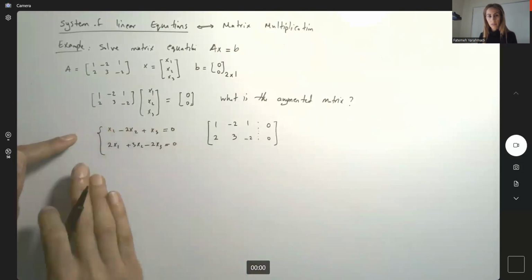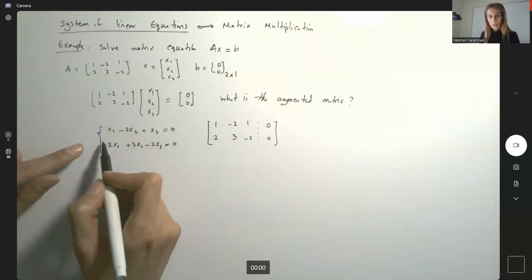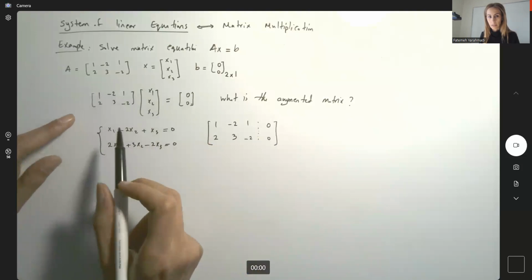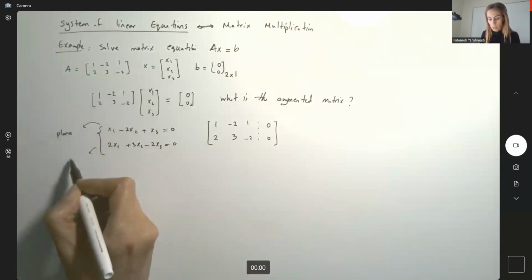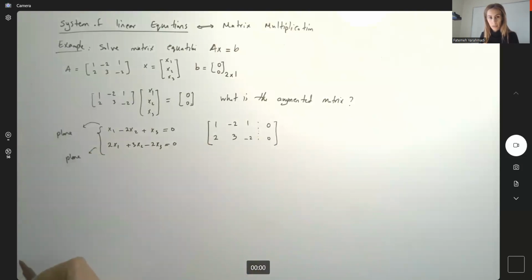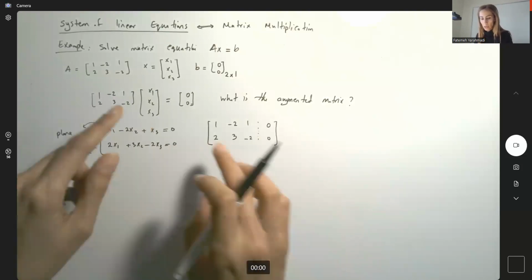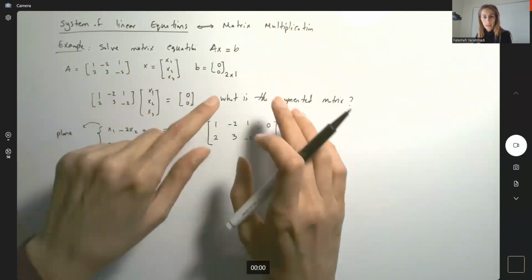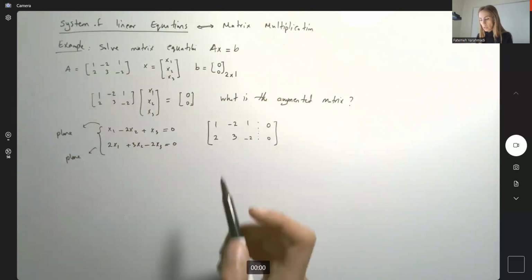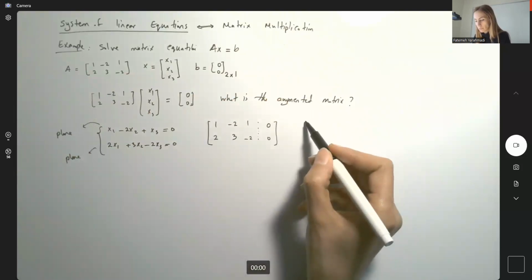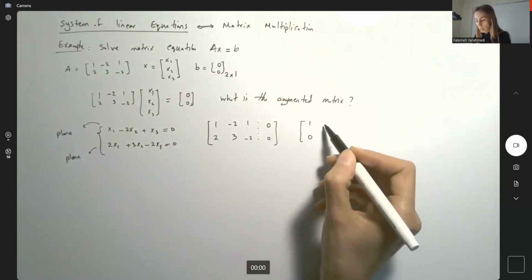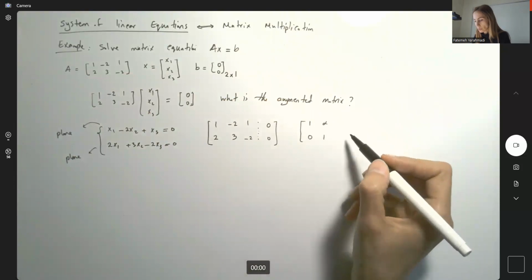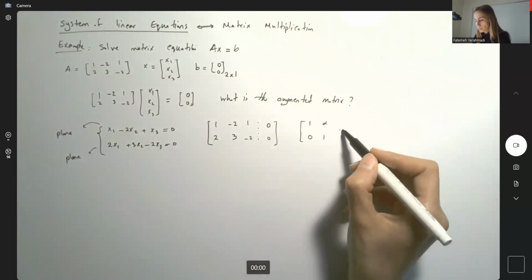So I just wrote down the system of equations for you to remember that you can always convert this into a system of equations, with two planes in this case. Plane 1, and this is the second plane. From calculus, you learn how to write the equation of planes. But this is the augmented matrix. You're going to take A, you're going to take B, and form the augmented matrix. So as you can remember, you're converting this into the form where you have 1, 0, then you have 1 and some numerical values, some real numbers.